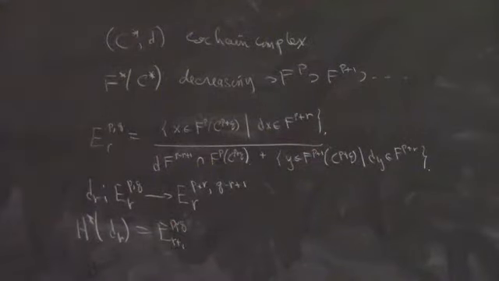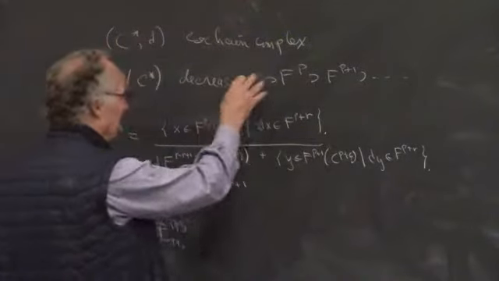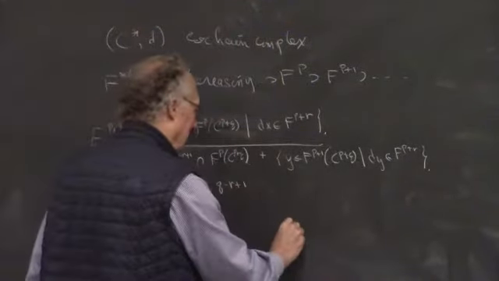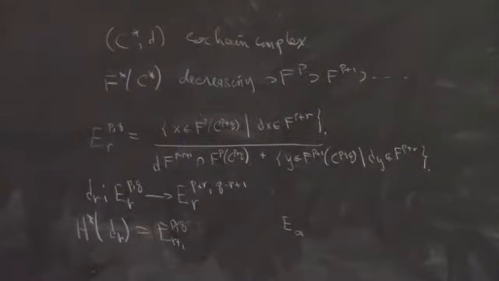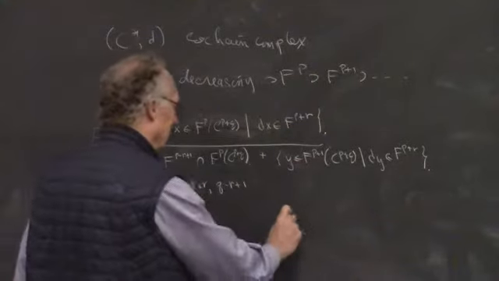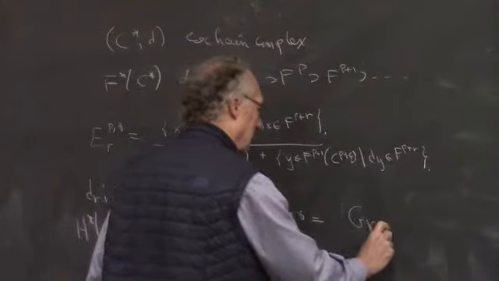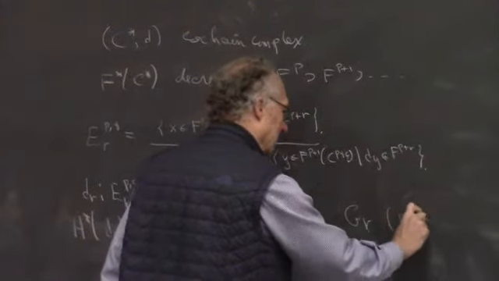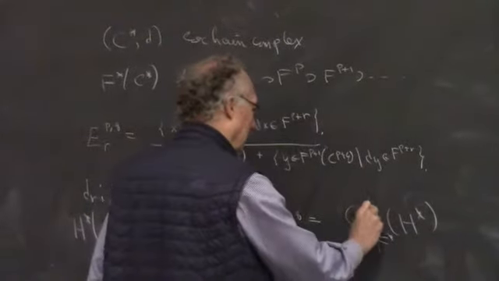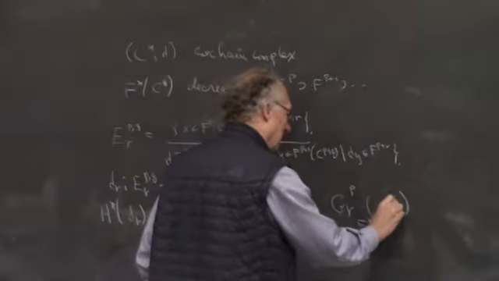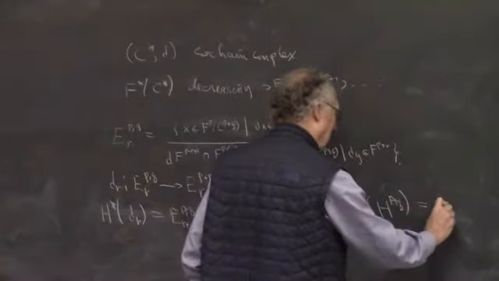Okay? And I guess the last thing to say is that under the finiteness assumptions, the spectral sequence in each degree stabilizes at some finite stage, and if you take the associated graded of the cohomology with its induced filtration, and you look at the graded degree p of H^{p+q}, this is E infinity.